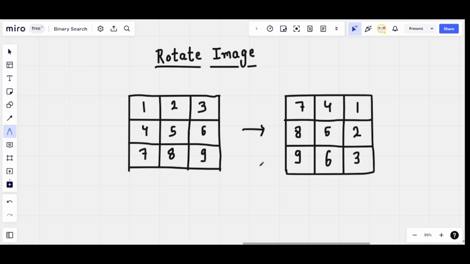So the intuition to solve this problem is simple. Since we have to do this in place, there has to be some trick to solve this. Just play with this given matrix and you will find it. So let's see how we will find out the trick. Let's just find the transpose of this matrix, that is rotate this matrix around this main diagonal.